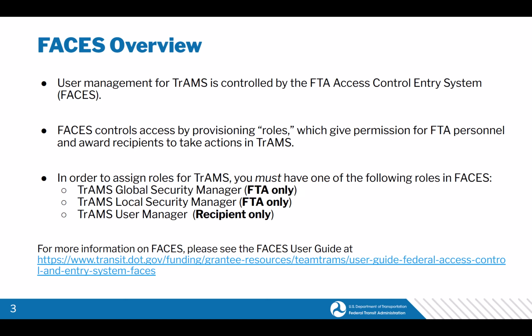User management for TrAMS is controlled by the FTA Access Control Entry System, FACES. FACES controls access by provisioning roles which give permission for FTA personnel and award recipients to take actions in TrAMS. In order to assign roles for TrAMS, you must have one of the following roles in FACES: TrAMS Global Security Manager, which is an FTA-only role, TrAMS Local Security Manager, which is an FTA-only role, and TrAMS User Manager, which is a recipient-only role. For more information on FACES, please see the FACES User Guide at the link listed below.